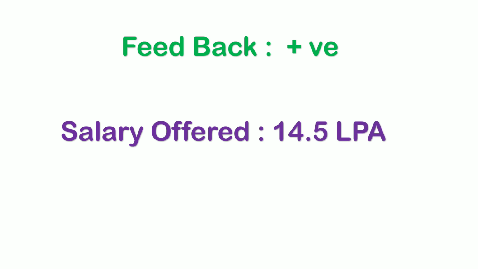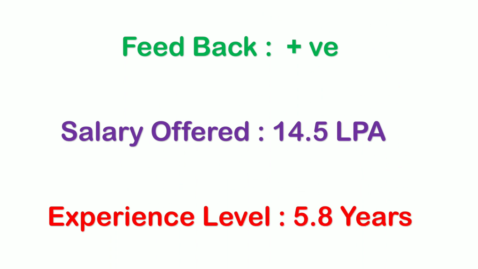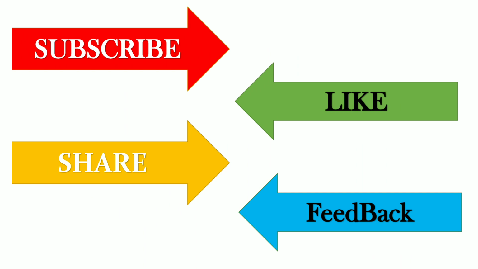So coming to the salary that was offered to me, it was 14.5 lakhs per annum, and coming to my experience level, it is 5.8 years. So I feel for a person with 5.8 years, a 14.5 lakhs per annum package is a very good package. So I have accepted the offer also. So this was about the interview process that I have undergone, and the interview questions that I have encountered.